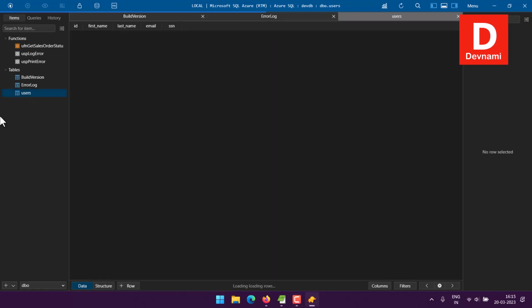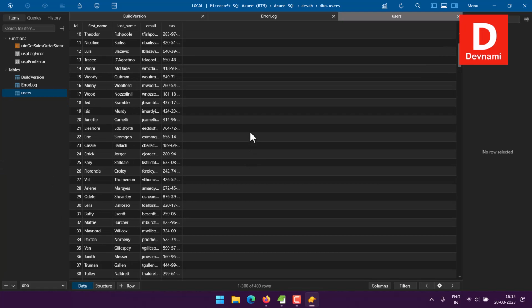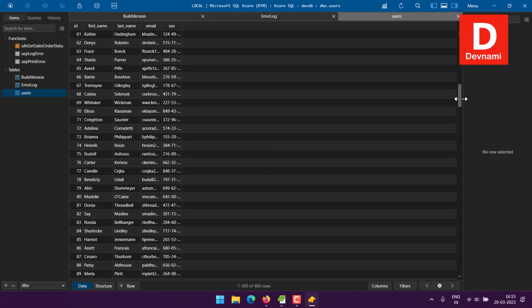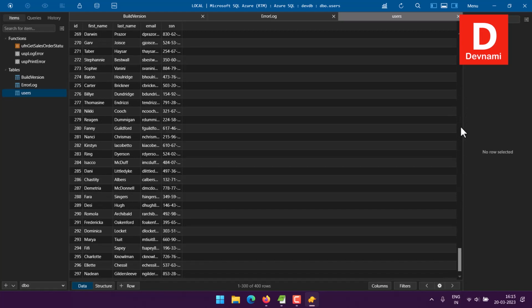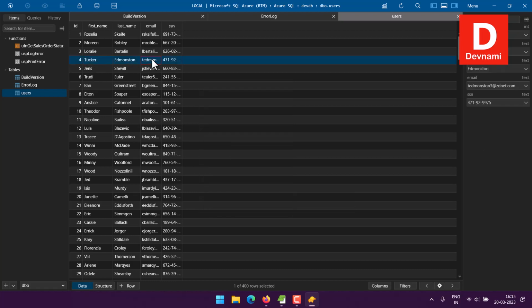If I click on it, it should show you all the data columns and you will be able to scroll through it. You can edit this, add a new row by right clicking on it, or also select the row and work on that.